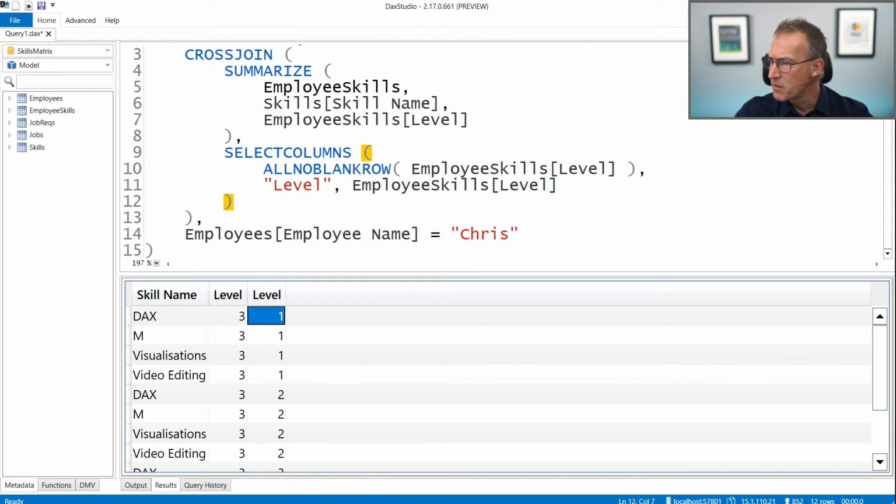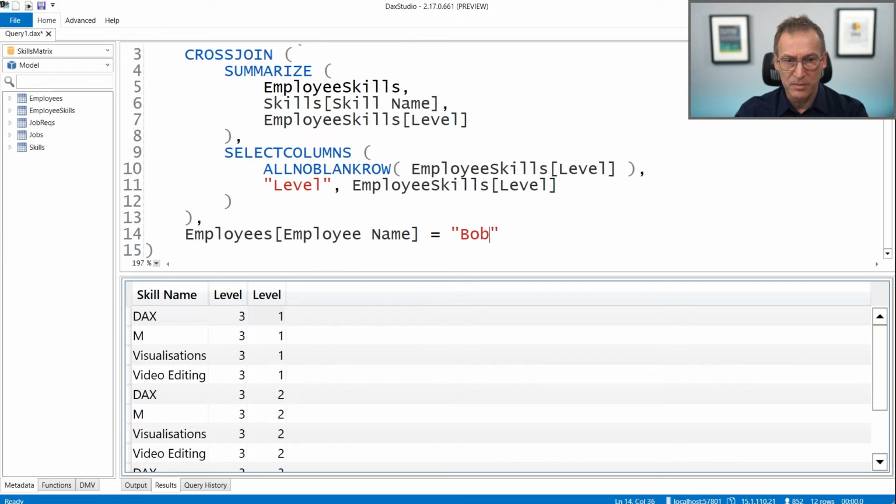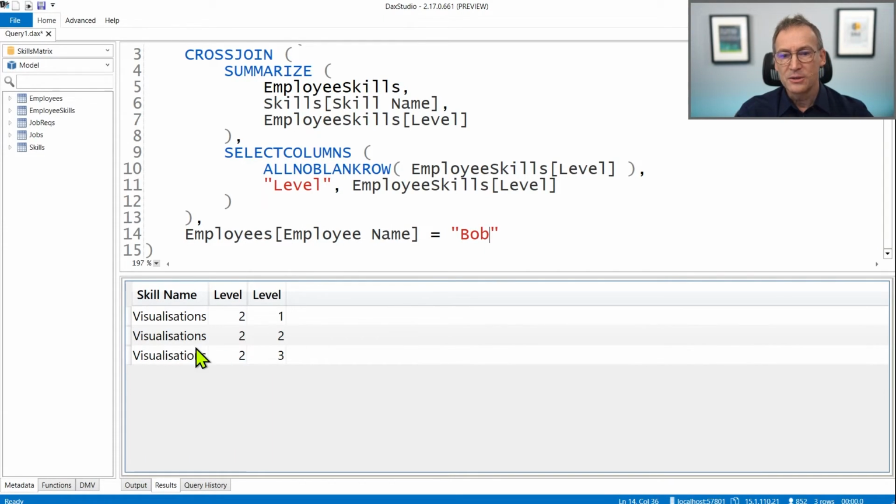By the way, Chris is probably not the best example. So let me see if I have Alice, Bob. Well, Bob is actually a good match. Bob matches both 2 and 1. So if I go here and I use Bob, you see that Bob has level 2, but I generate all the possible levels.